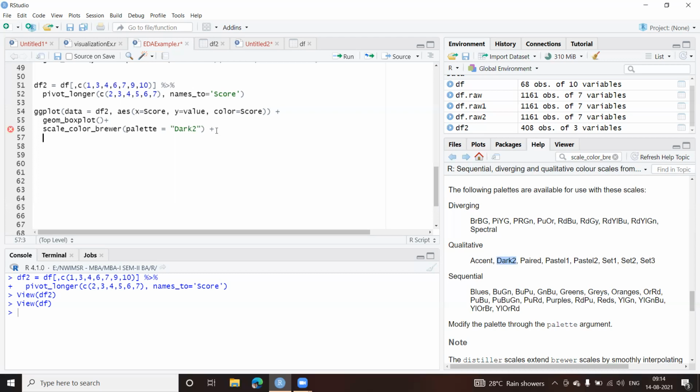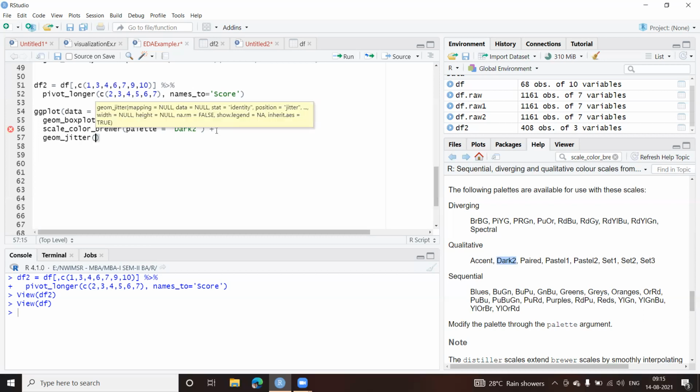The next thing I'm going to do is, because we are also going to put the points on the box plot. Now these points, if similar points are there, they can be stacked, or they can be overplotted, or we can make use of jitter. If you remember, last time we had done jitter, and I think we gave some value so that the positioning can be adjusted, and the value I think we tried 0.1 or 0.2 something. Now in this example we are going to make use of geom_jitter.